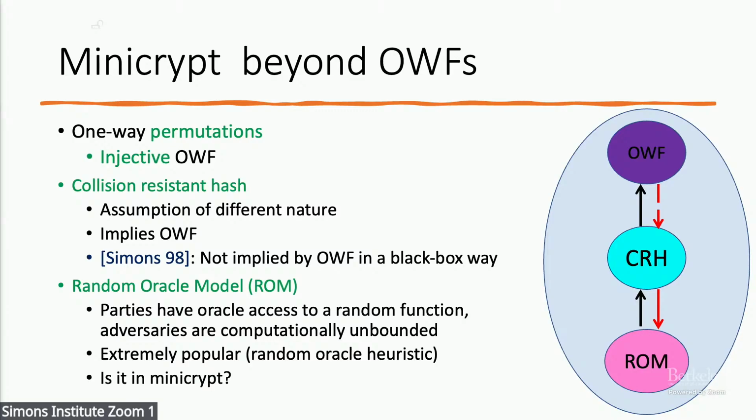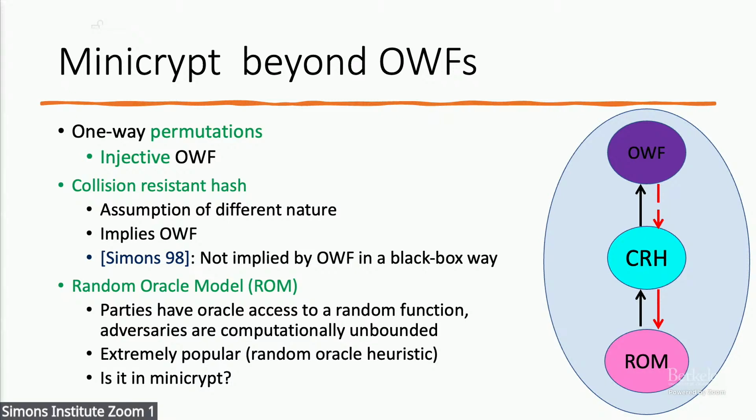And is it in Minicrypt? I don't know, but I'm saying it's a good abstraction to think about what Minicrypt is. Because even if you put in a random oracle, the important questions remain hard. We don't know how to go from private cryptography to public cryptography using a random oracle. So a random oracle simplifies things, accelerates, makes it more efficient. But in some sense, this is almost the right definition for what is Minicrypt. What is not Minicrypt? What you cannot do using a random oracle. It's a good rule of thumb for assuming what is Minicrypt.